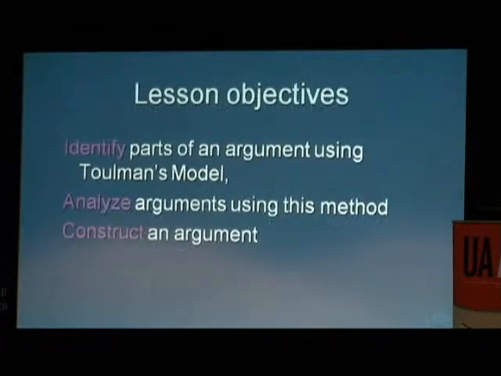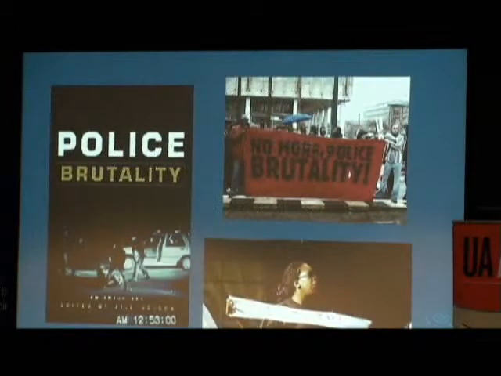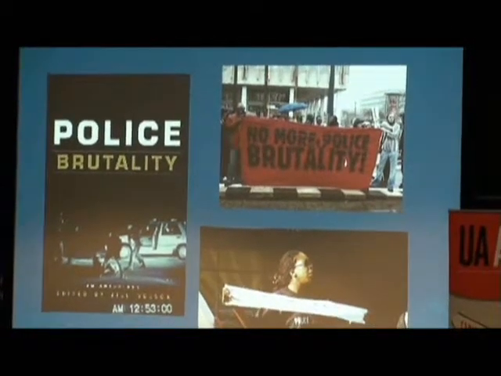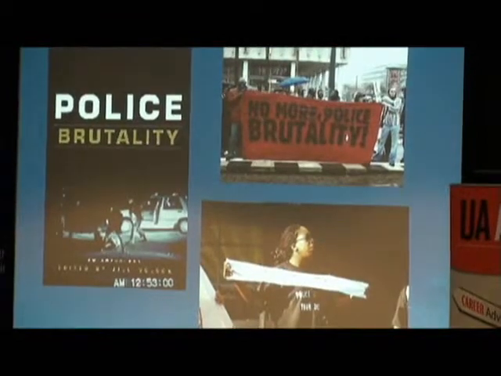So, here are my objectives. I want people to be able to identify an argument using something called the Toulmin model. I want you to analyze the arguments using this model and to construct an argument. So these are my objectives for my little mini lesson. Then I would have a bridge-in about police brutality and racism on the police force.